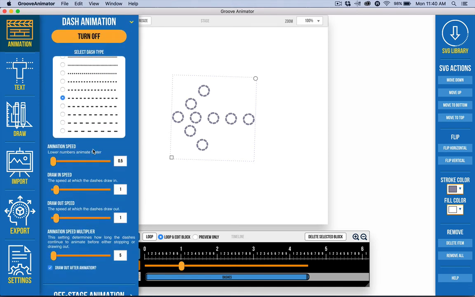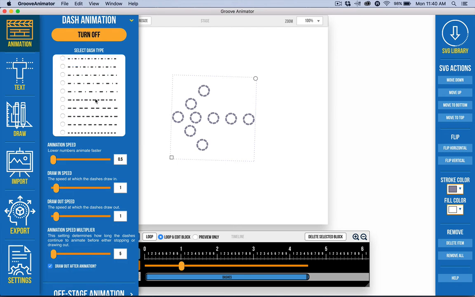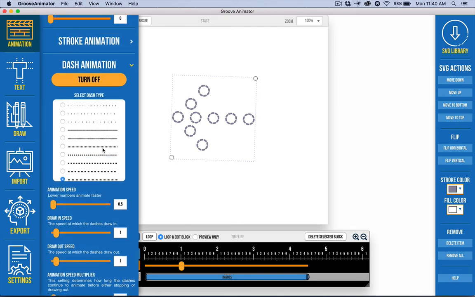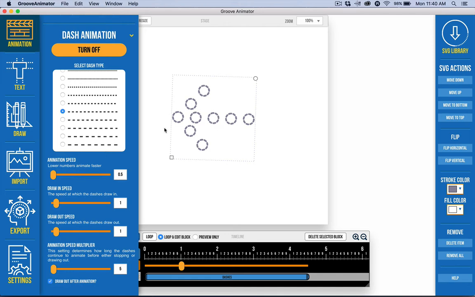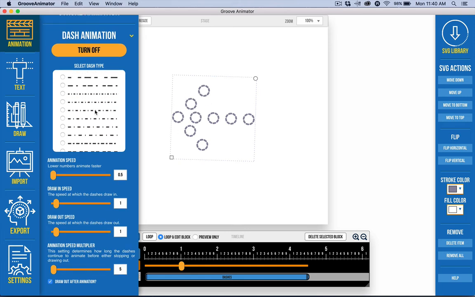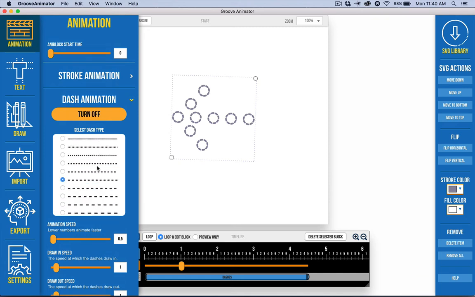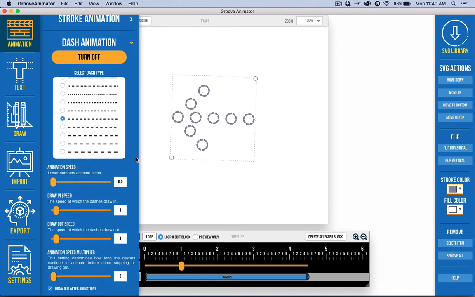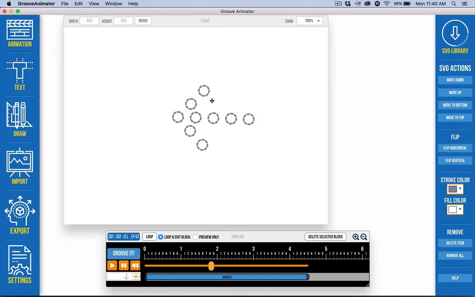And so here are the dashes, and we've added a lot more dashes. So there are a lot more options now that you can scroll through, and you can create something new. This one is one of them. You might remember that early on some of these would result in a solid line if the line was too short. So we tried to make sure that you have a lot of variety so that you can get a nice, good animated line with dashes. You can see here that I've got that, and so that's very cool. A lot more options here as well.